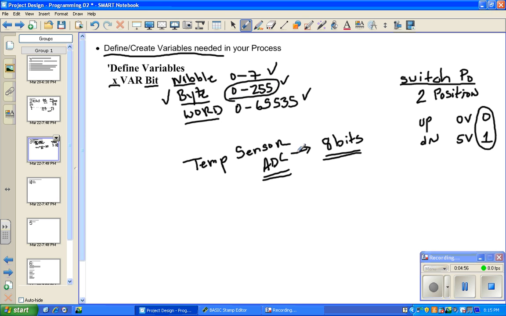Now for the LOGO, the values are already saved for you, so you do not have to define any values. You can use those values directly in your logic when you write your blocks.